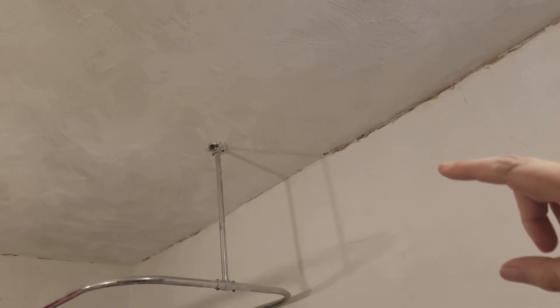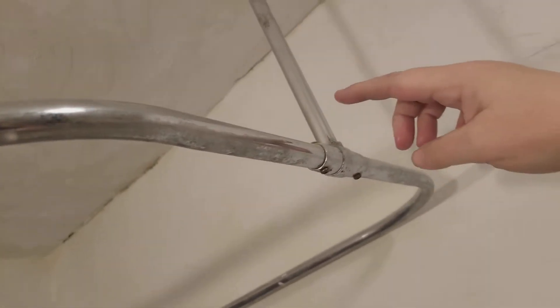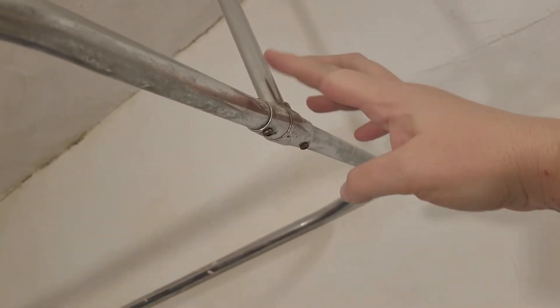Up to here was that wonderful gold swirly paneling that is all over our house, which we're getting rid of slowly. Up here was extremely dark green wallpaper with big ugly flowers that was falling down, and the ceiling was a drop ceiling with those tiles and the metal framework, and it actually came down to this point on our shower ring.